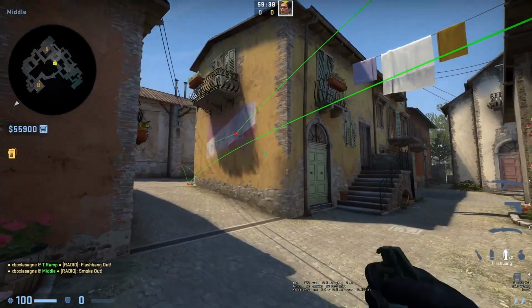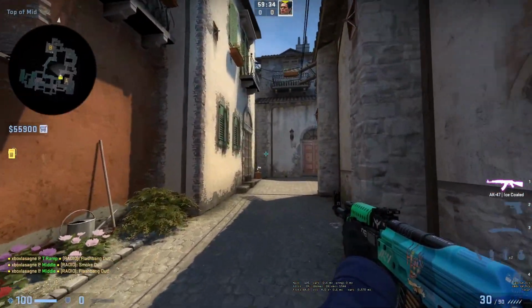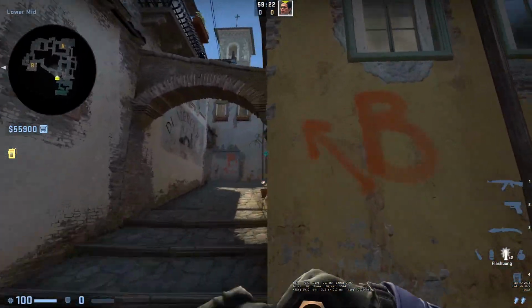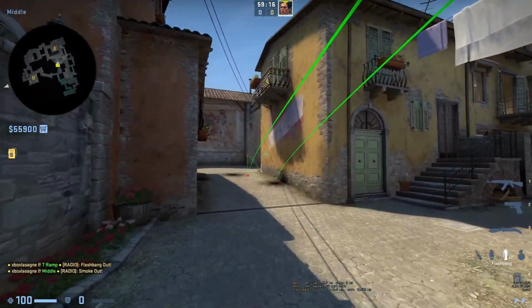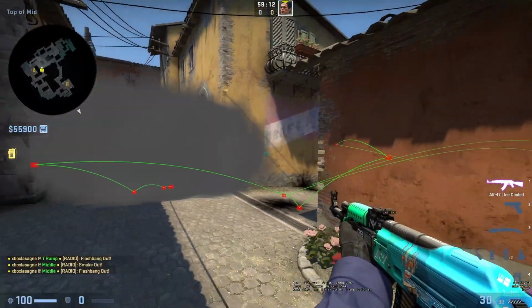As you make your way to top mid, you're going to bounce a flash off the right wall and then hug and face the left wall. If you've timed this right, you will explode out into brackets right as the flash pops behind you. This requires a bit of finesse to get the timing right, and an extra half second here or there can mean the difference between living and dying. So definitely get some reps in the practice server before taking this into a live game.